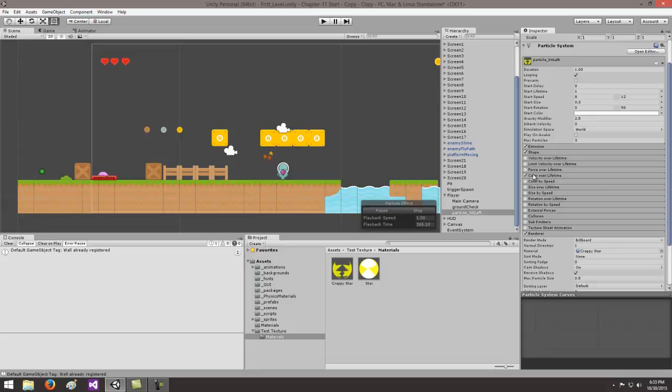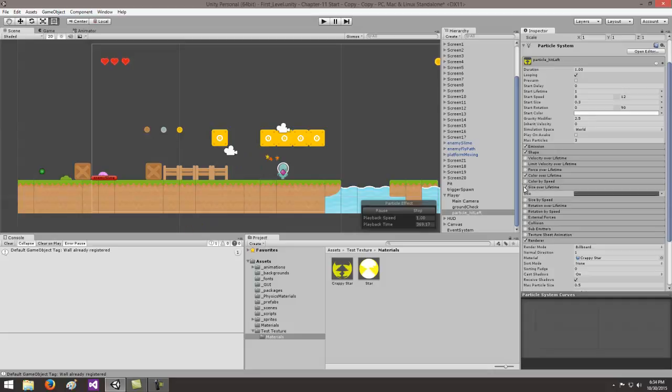Alright, then we're going to go to size over lifetime. Turn that on. And like the stars from coin boxes, we'll have these stars a bit larger as they go. I'm just going to leave mine there. You can set yours if you want to, and do between 2 curves, and set the different sizes. I guess I could do it to go from 0.1 to 0.3. Yeah, that's kind of too small. About 0.5 to 0.9. I guess I'll just leave it there. Again, once you find something that works for you, that's fine. As long as when he takes damage, something indicates the damage.